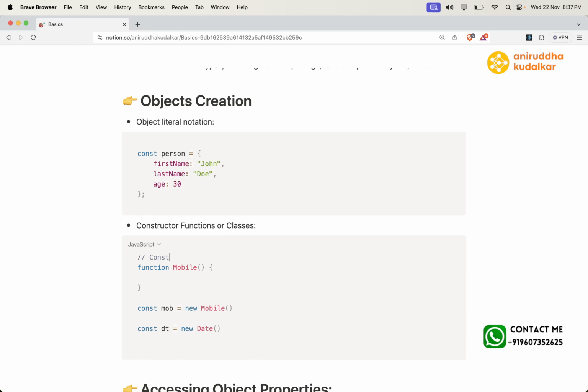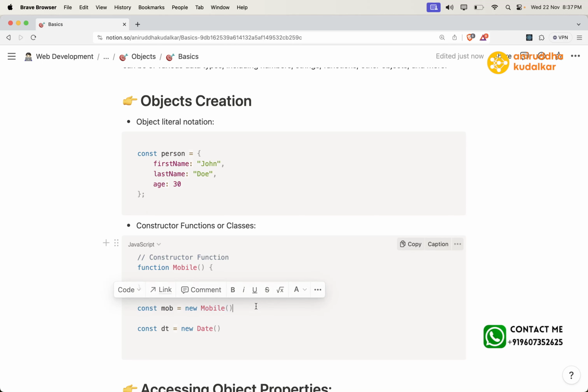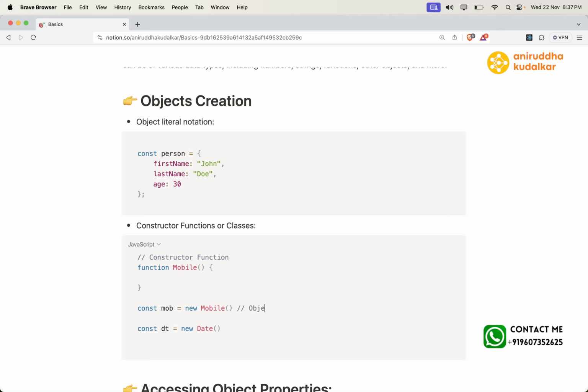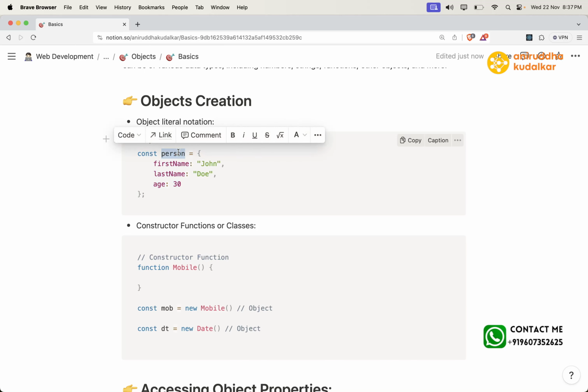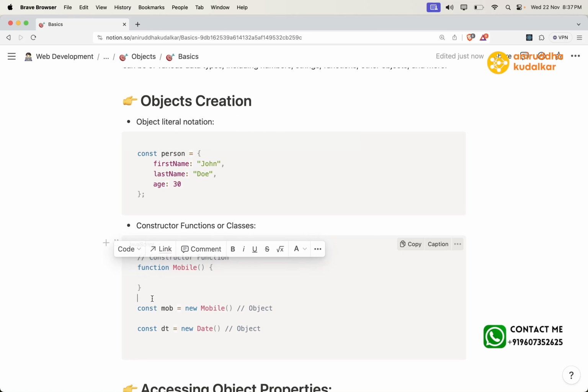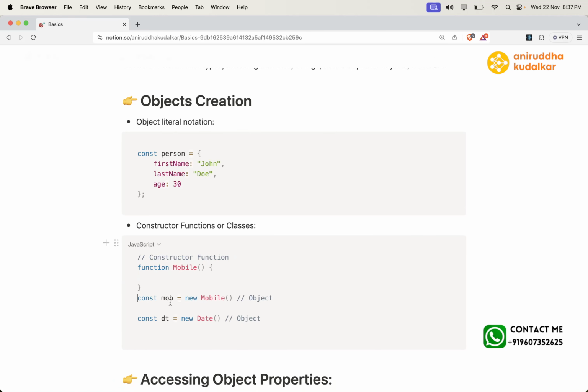Constructor function, and here this is the object. This is also an object, created using the new keyword. So this is the constructor function, and by means of this constructor function you created an object.